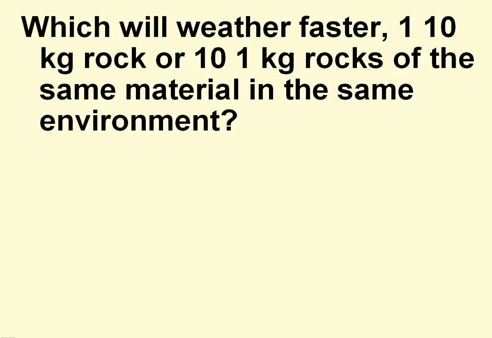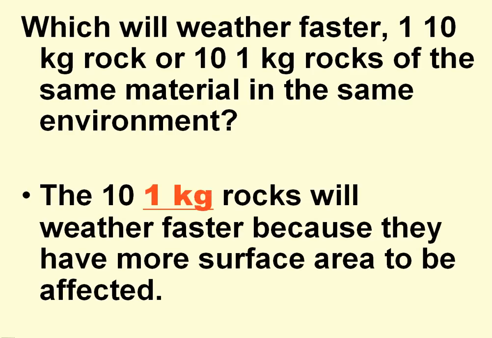Now here's a question for you. What's going to weather faster? One 10-kilogram rock? So if you have one rock that has a mass of 10 kilograms, or if you compare it to 10 1-kilogram rocks, which one's going to weather faster? Now they're the same material, and they're also in the same environment. Which one do you think is going to weather faster? Now, if you said that 10 1-kilogram rocks, you're absolutely correct.